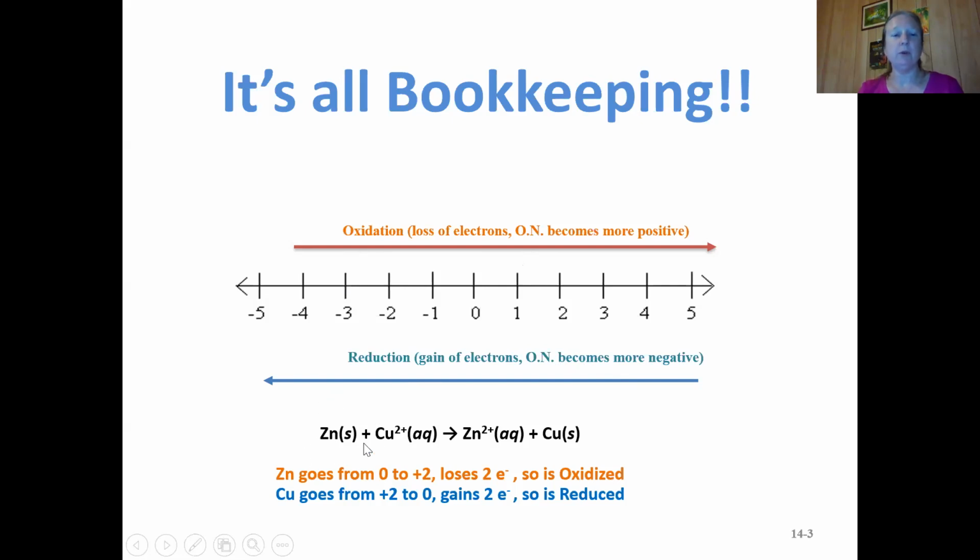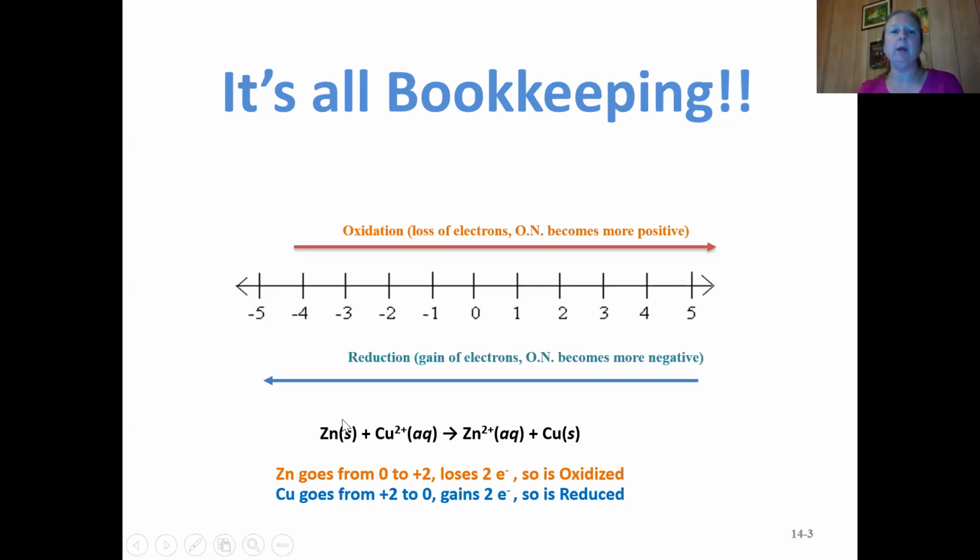Zinc, one of the rules that you will learn will show you that when you have a pure element all by itself, and it doesn't matter if it's a diatomic, this could be oxygen gas, O2, nitrogen gas, a single element, it doesn't matter. If it's just a pure element, it's always zero. Simple rule, one of the easiest ways you can tell if you have a redox or not. Because if it's now on the other side, that same element is now either an ion or within an ionic compound, you have a redox.